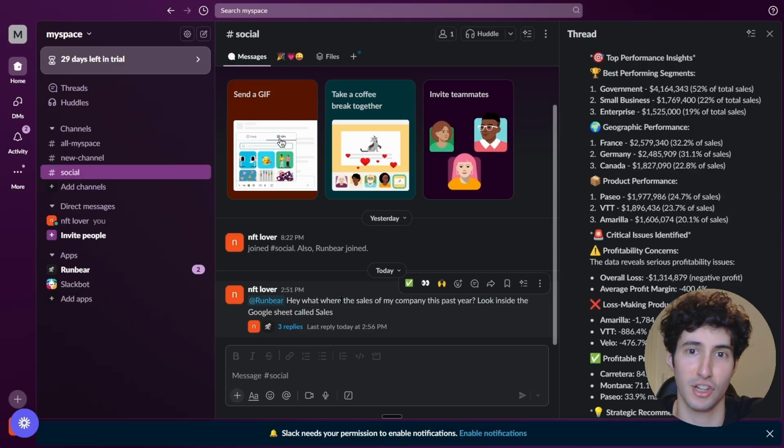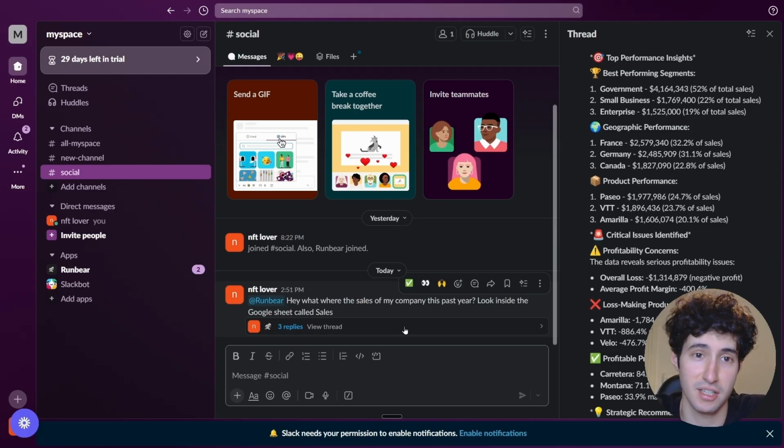So you can imagine if we connect like 10 MCP servers, where basically every app that we use in our company is connected over here, we can basically get all the information from all of these apps inside one interface, and our whole team can take a look at it. This is going to make our team so much more productive, because each person is not going to have to open up a brand new app to search and find that information, and we can basically have it all organized here in a very nice manner.